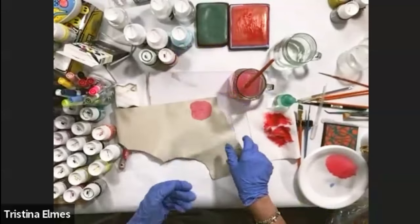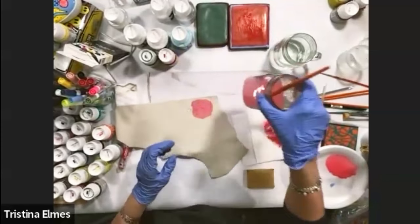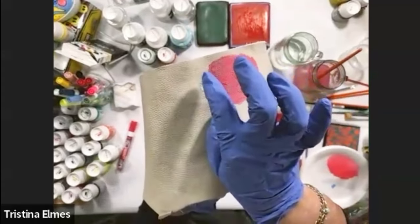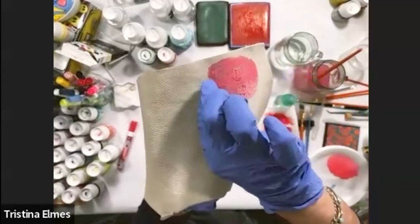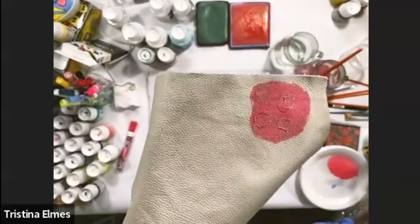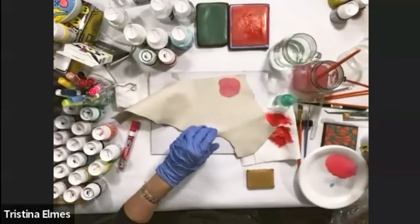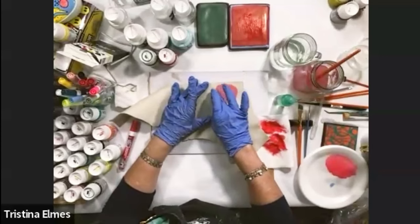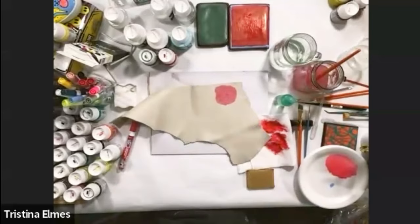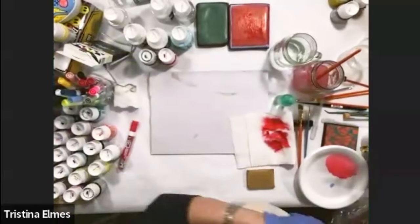Now it's not quite dry yet. Let me see if I can get it to start. Some of it's coming up. Let me show you that up closer. Can you see where it's beginning to come up? It'll just roll right off. Bloop. I didn't quite get all of it because some of it wasn't dry yet. But I love that it's very forgiving working with the masking fluid. You make a mistake, you just roll it right off once it's dry and you're good to go, and we'll do it again. There you go. So that one is all gone.